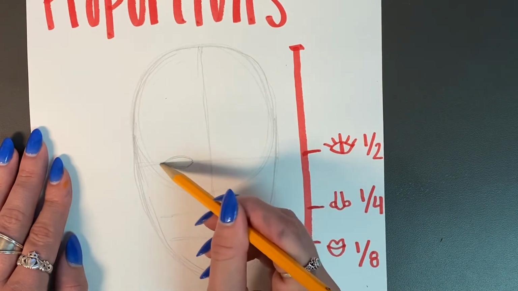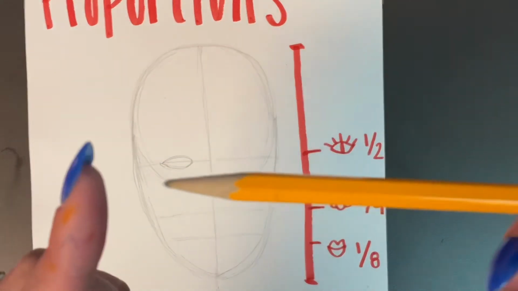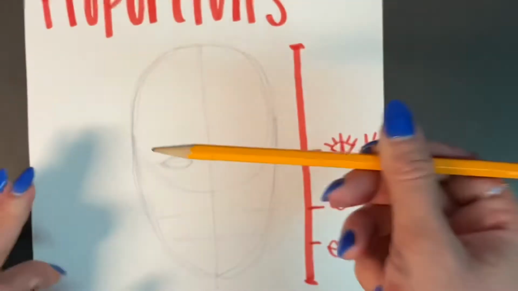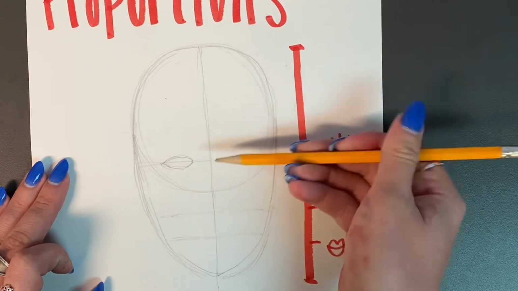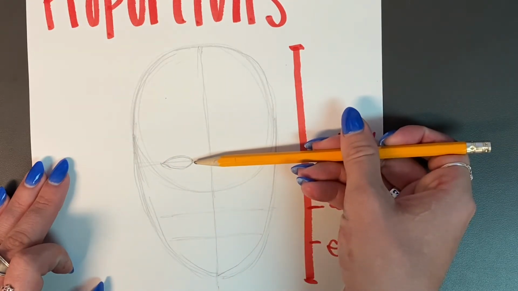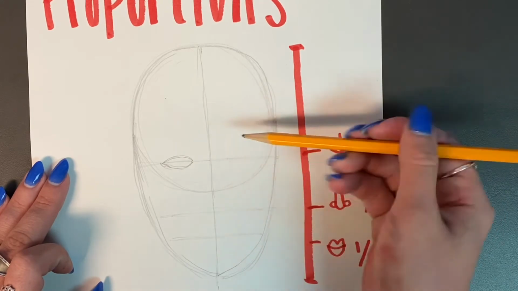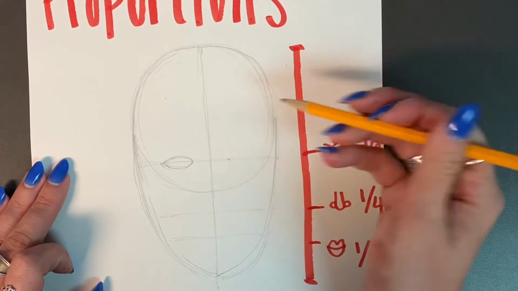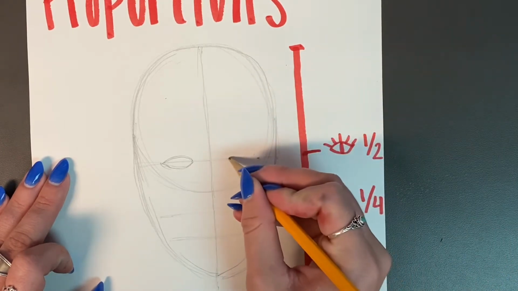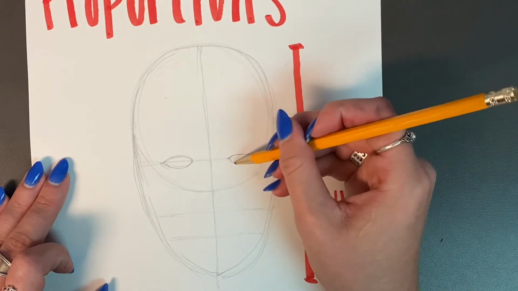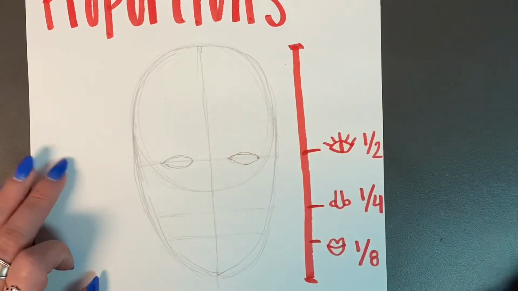Then, to know where to put your next eyeball, you need to measure the length of your eye. I'm actually using my pencil. It's from the tip to the yellow part. And then I need to use it like a ruler. So find that distance. I'm going to put a little mark there. That's where the beginning of my eye will be. And then to know where it will end, well, again, I use my pencil as my ruler. And then I just connect by drawing a curve on the top, curve on the bottom.